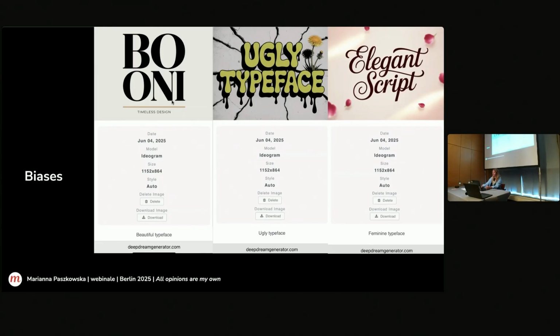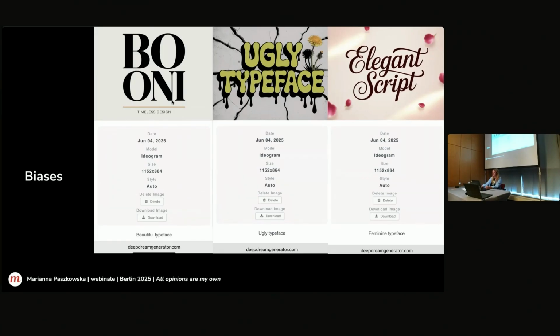It interpreted that label through a narrow cultural lens: flowing strokes, pastel colors, and a calligraphic cursive style. I have a problem with that because it's flat and limiting. And that's not a coincidence. It's a reflection of stereotypes baked into the training data.